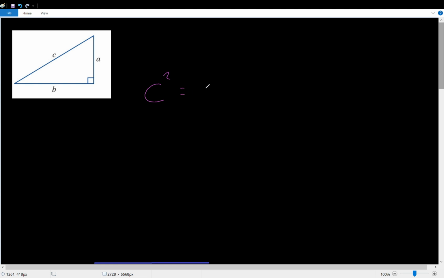squared is equal to a squared plus b squared. That's it. The c squared is the hypotenuse. Now in other triangles and other diagrams and other drawings of this, it might not be marked as c. C could be one of the other sides and a could be the hypotenuse. The main point is that it's always going to be the hypotenuse squared is equal to what you get when you square the other two sides and add those squares together.